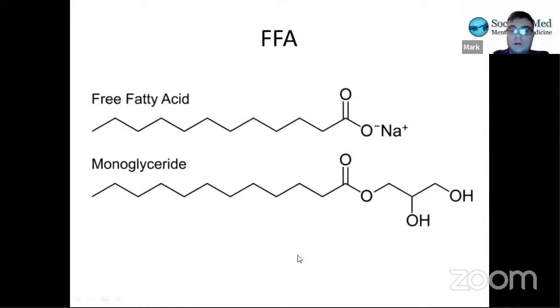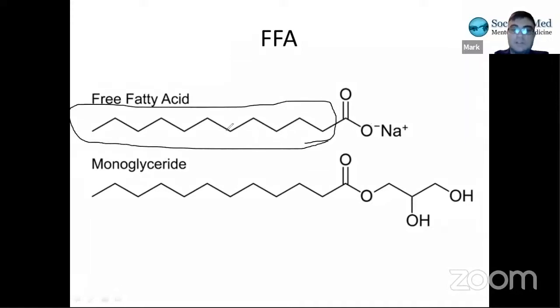So the structure of a free fatty acid is as follows. It has this long hydrocarbon chain of just carbons, hydrogens, nothing else, as well as this hydrophilic head. Can be a carboxylic acid with an OH here. In this case, it's not, it's bound to a sodium ion, right? But the main point is that it's a hydrophilic head with a long hydrocarbon chain as a tail.